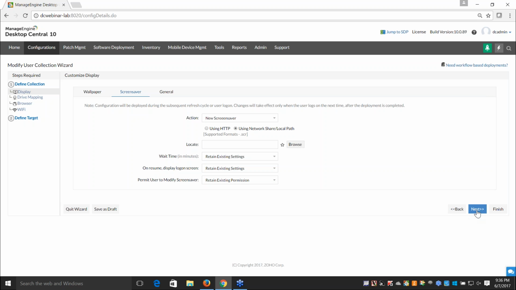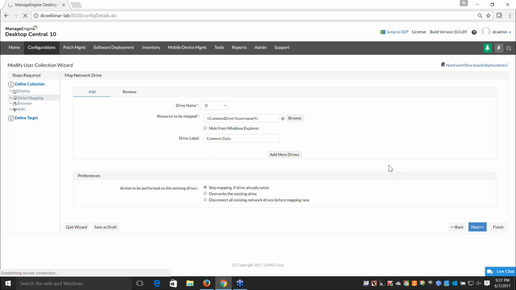After choosing all these activities, I'm moving further to the drive mapping. Definitely I need to have a common shared folder in my network for all the users to store their documents, because I don't want to keep any information on their machine. So I want to keep everything in the D drive, or else there is another scenario where I may have a lot of other documents which cannot be given to all users. So I can just give the share permission to the user. Likewise, I can make use of it.